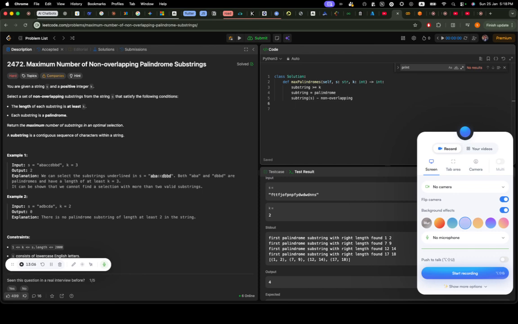Okay, so I think that's pretty much it. These are just ways to guide me to know what I'm doing. So let's use the expanding around the center to first of all get the substrings. Then when we get the substrings, we'll use other techniques to satisfy the other conditions that we've been given.